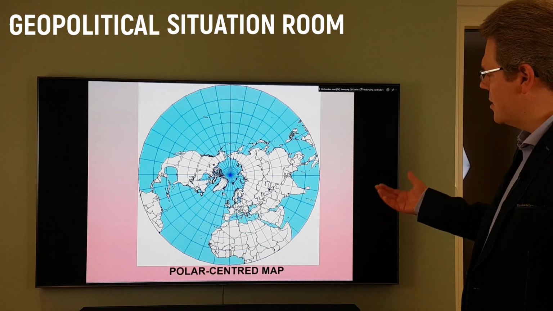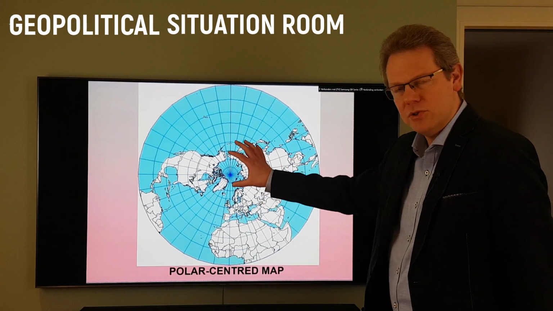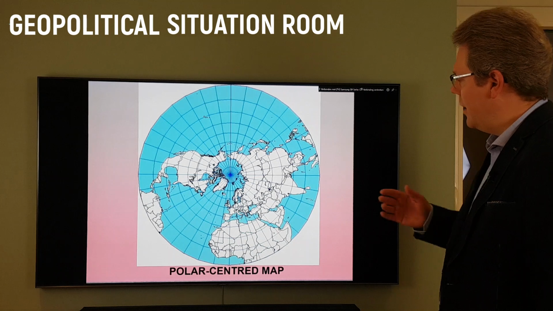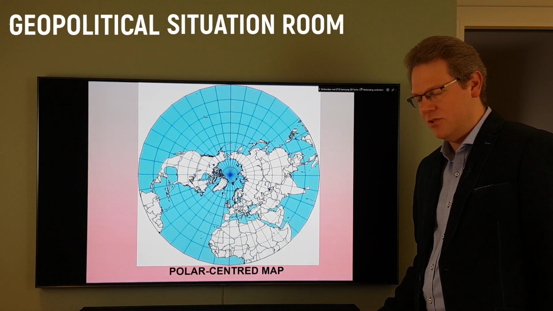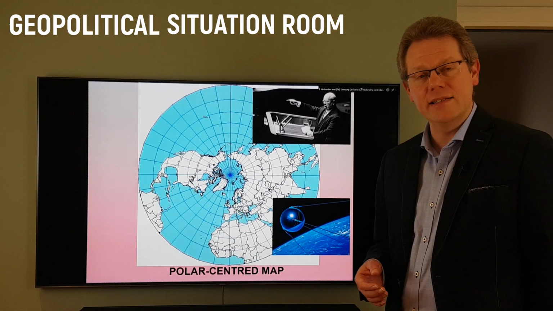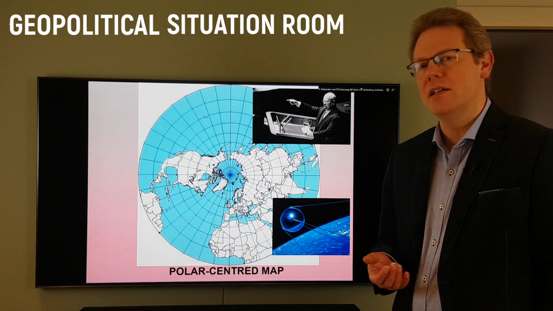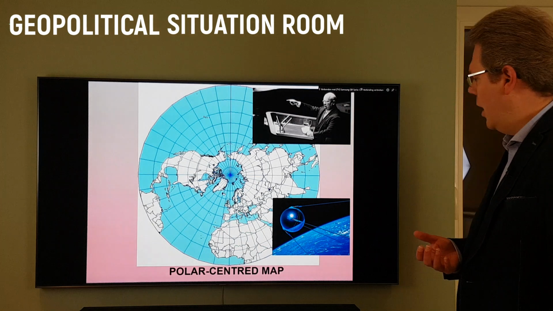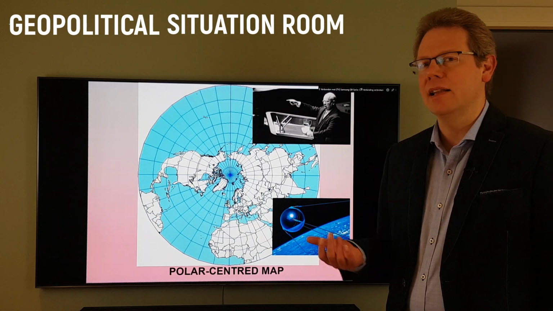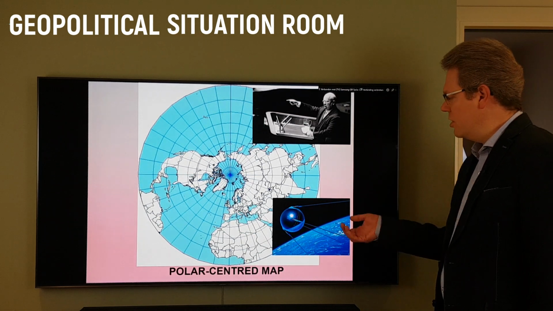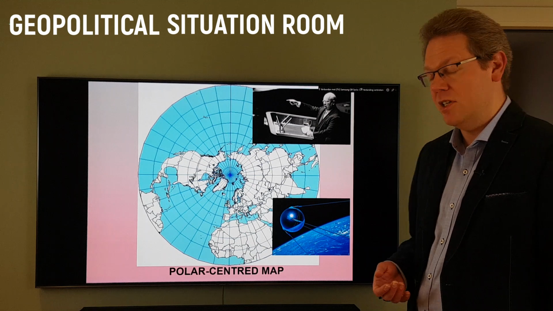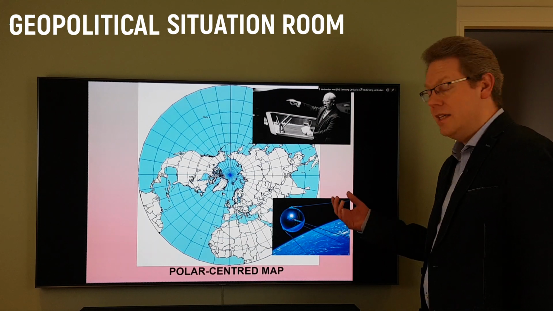It's a polar-centered map, so the world organized around the Nordic Sea. And if we look at that map, it has become politically significant only during the Cold War. You might remember Khrushchev as leader of the Soviet party in the Soviet Union, where he was boasting that his country was making missiles like sausages. You might remember also the 1950s when the Soviet Union launched their first Sputnik satellites in the atmosphere.